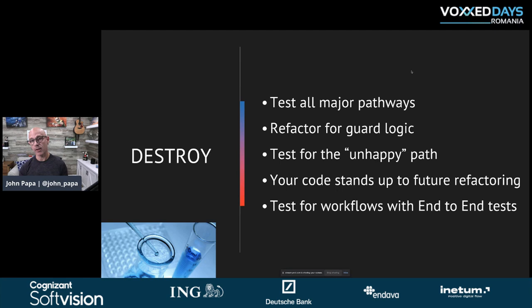So really, this is all about making sure you've got different kinds of tests in your application so you can destroy the code that you wrote to make sure that it truly is resilient. Think of this like the crash test dummies in cars, where they crash the car into a wall with a crash test dummy to make sure the car is actually safe. That's what you're doing in this case. The car is your code. You want to make sure that the test destroys what you have so you can make sure that what comes out at the end is a functional car or a functional piece of code. I'm a big fan of end-to-end tests as well. So things like Playwright or Cypress are wonderful tools to use to destroy your code.